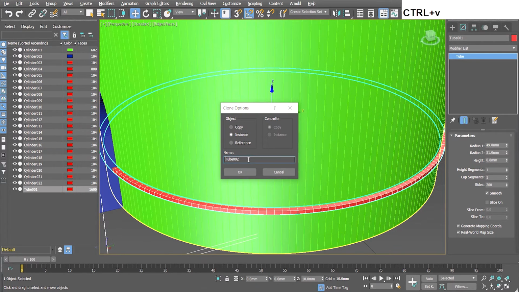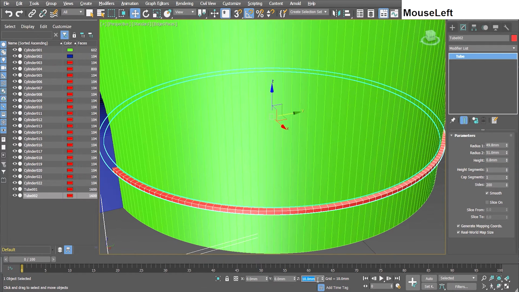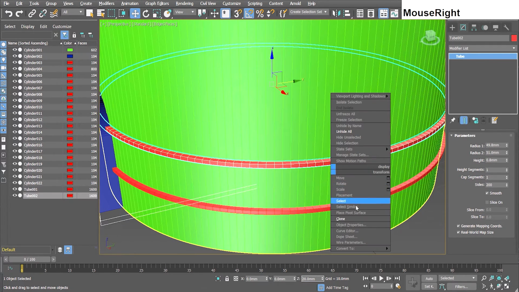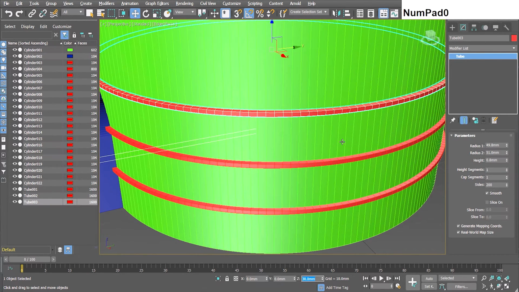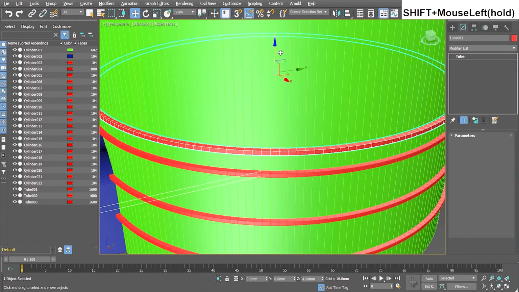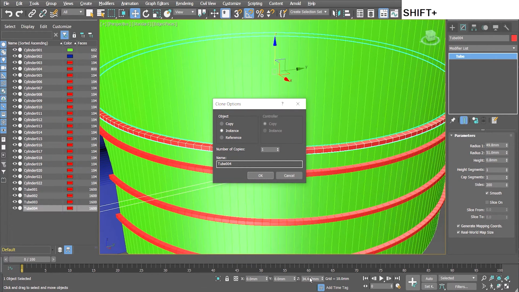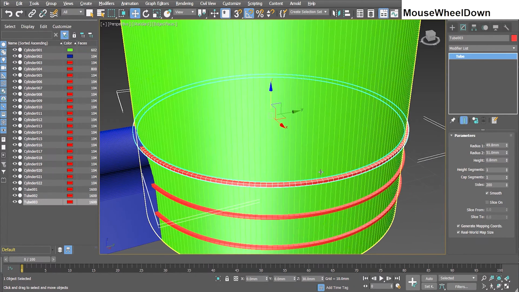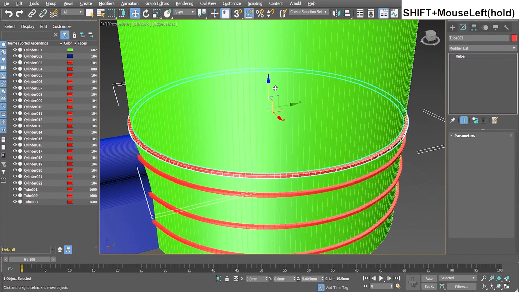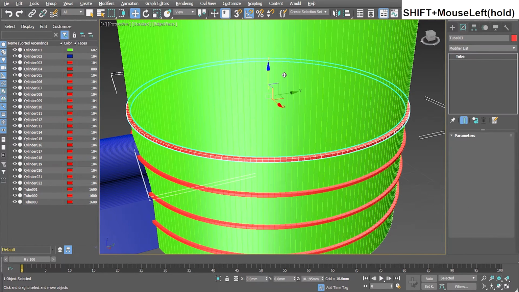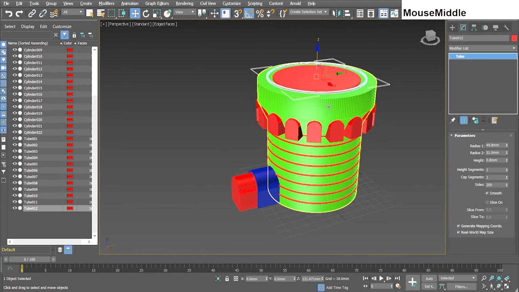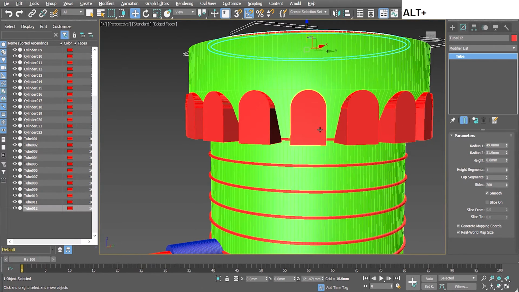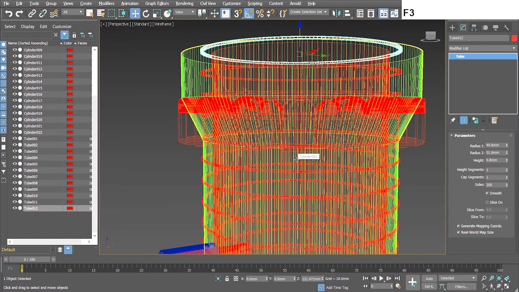I'm going to create an instance, change the height to 20, make another instance, raise the height to 30, because if I hold Shift and drag up here, it's not going to be a precise number. But what I could do is get it close or slightly over, create a bunch of copies, switch to this view.